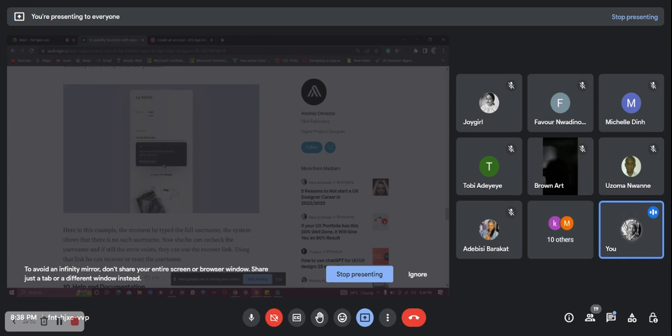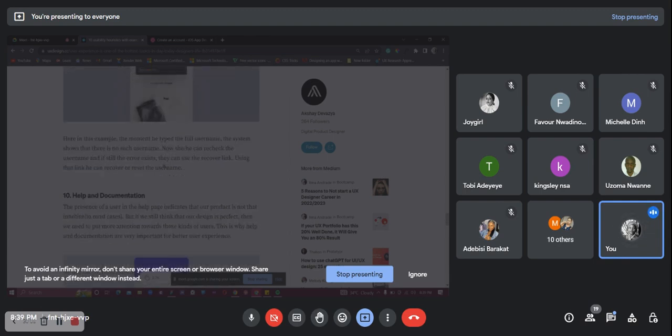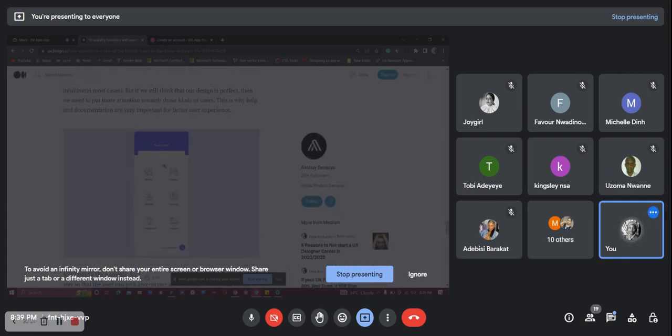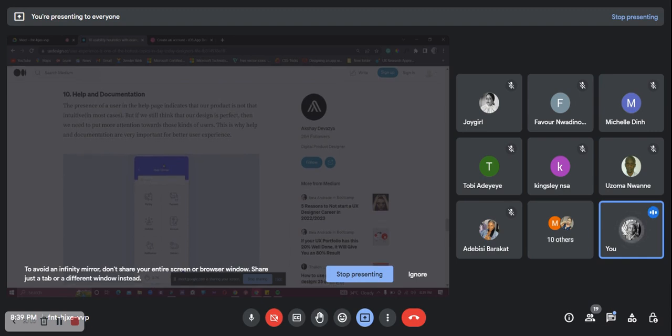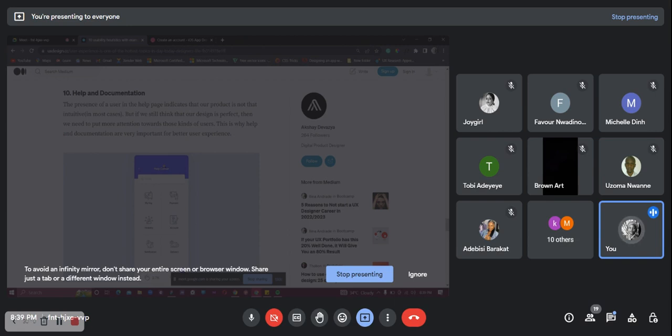The person has probably inputted a wrong detail. So the prompt is telling you, sorry, we couldn't find an account with that username. That's the error. So it's left for the user to go and find the username they used for that account and redo the step. So it makes it easier for the user.